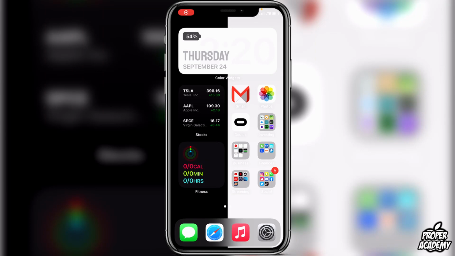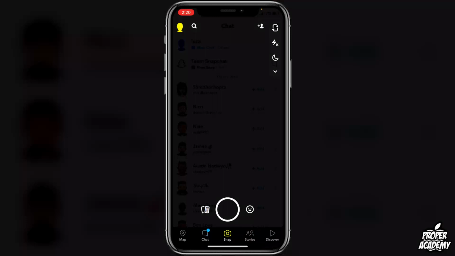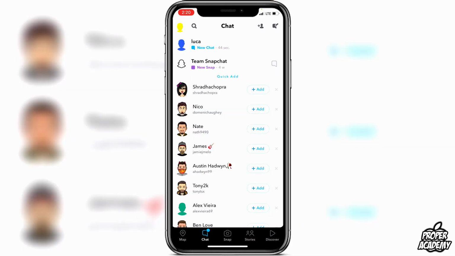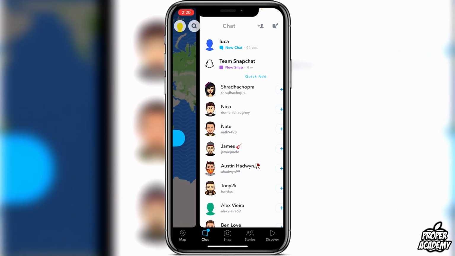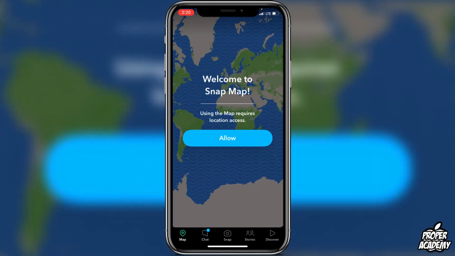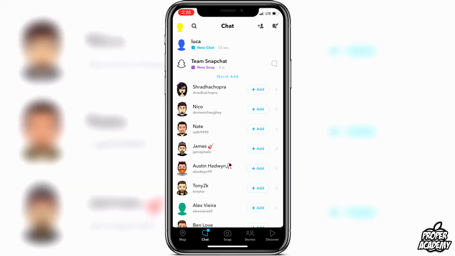In today's video, I'm going to show you guys how to view your friends' Snap messages without them knowing that you've seen it after the new update on Snapchat. So if we just go over to Snapchat, you guys will notice that when you're on Snapchat and you want to do that half view to see what your friend said, it's going to open you up right to Snap Maps instead of you being able to view what your friend said.